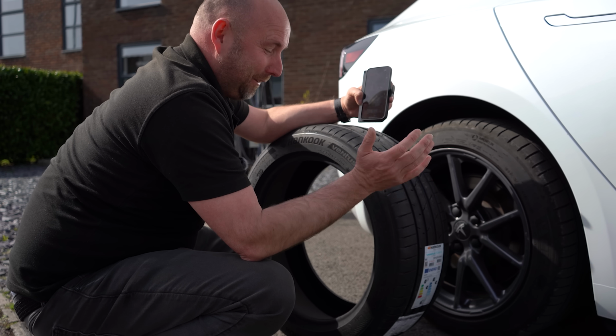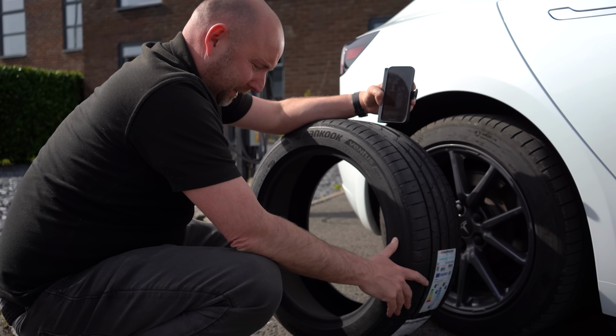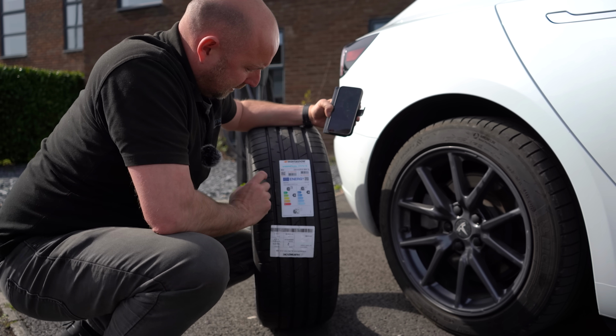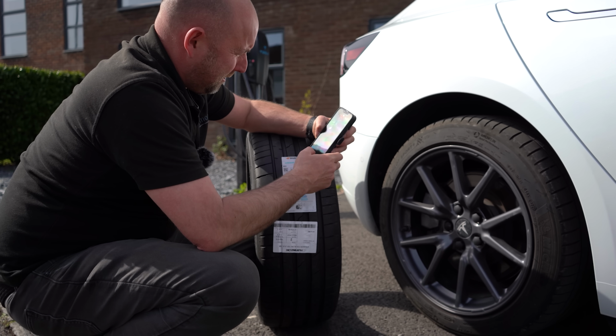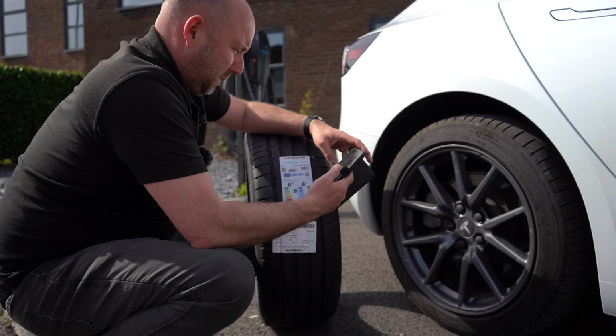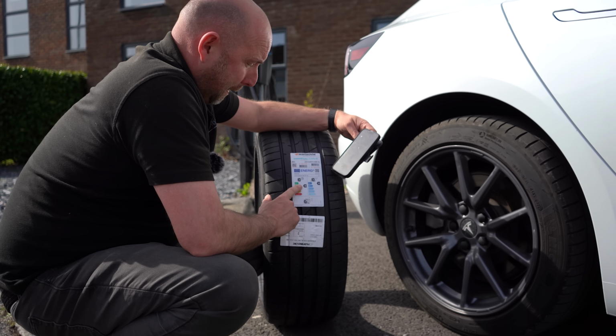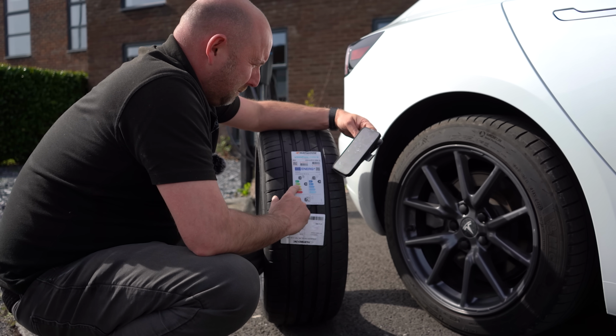And so still more than the car can do, so still absolutely fine for this purpose. Now, you see all our tyres here in the UK will have stickers like this, so I've been comparing that to the original Michelin ones here. So they've both got an efficiency rating, a B actually, not an A, a B. So that's both the same between them.